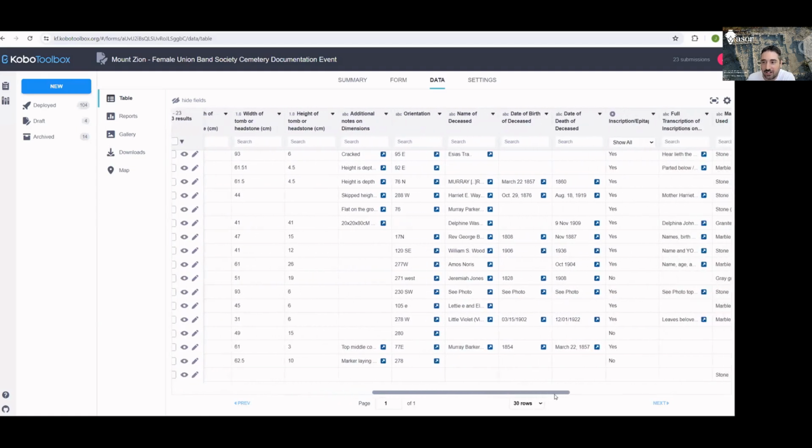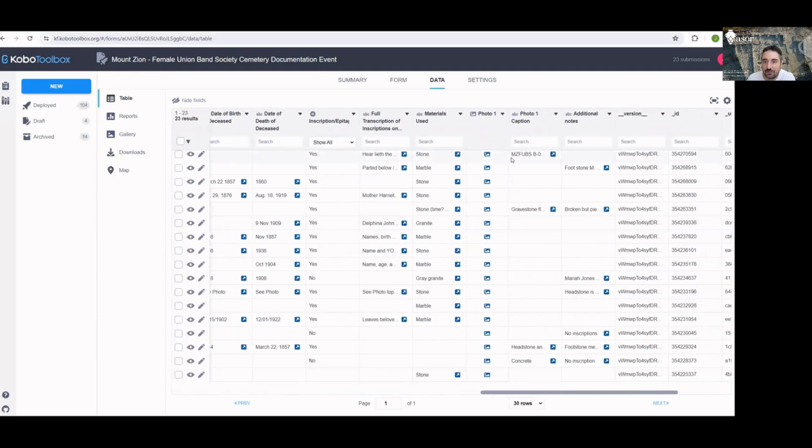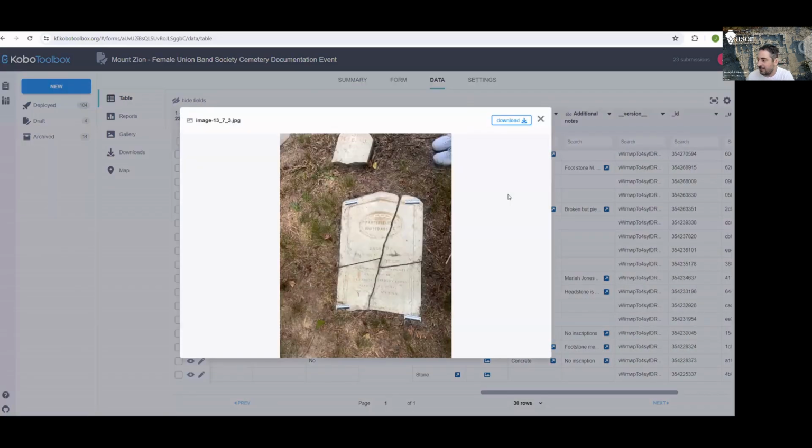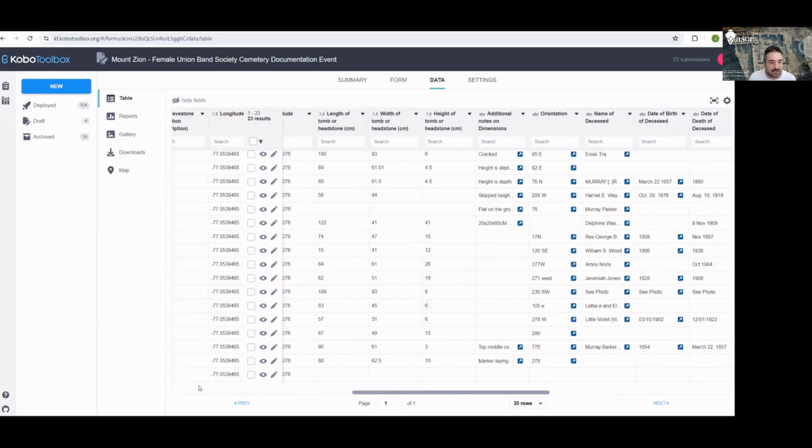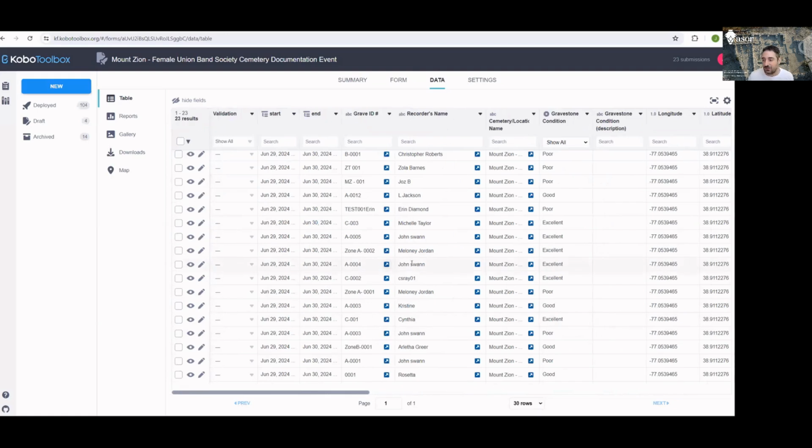Okay, so you go across, you can see all this. For the photos, you can click on it and it will show the photo for you. These are all, you can download these photos. But basically all your data is here. And as I've mentioned, underlying this whole system is just an Excel spreadsheet or a table. You have columns of questions and information, and then columns of your database fields or maybe questions you have, and then rows and rows of the data that you collect.